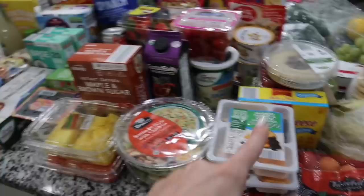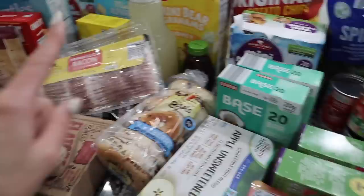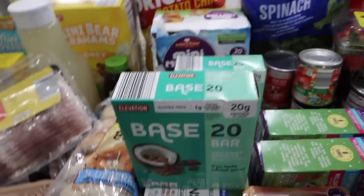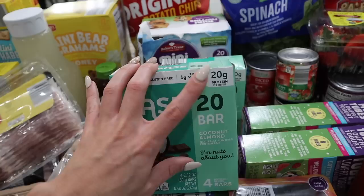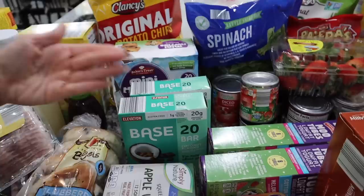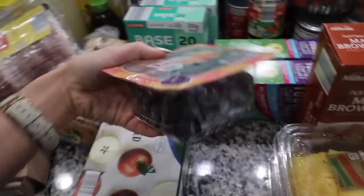Of course I had to get Harlow her blueberry bagels. They didn't have regular cream cheese, so I got a salted caramel cream cheese — I've never heard of that but it actually sounded really good. I also got some unsweetened applesauce squeeze pouches — comes with 12. I accidentally ordered two of these protein bars; each box comes with four bars and has 20 grams of protein and only one gram of sugar. The coconut almond flavor sounded good, so maybe the universe was telling me I needed two boxes.